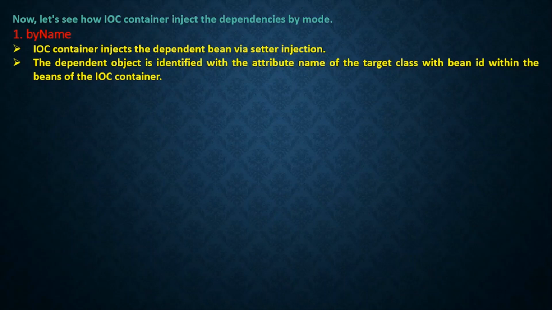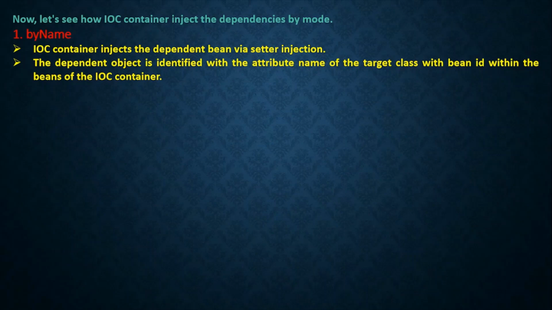In simple words, just remember, we will define the bean definition, that is clear. Next, in the target class we write the attribute, and the bean ID will be matched by the IOC container against the attribute name specified in the target class. If that matches, then the IOC container will do the injection.